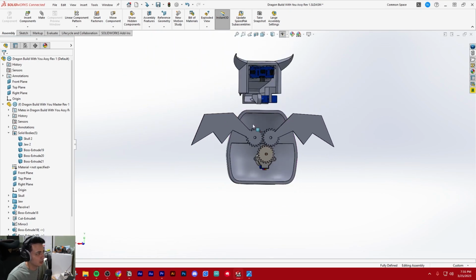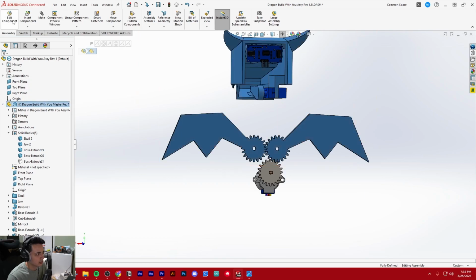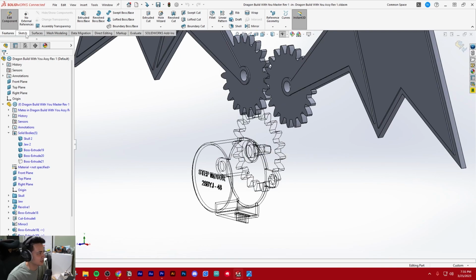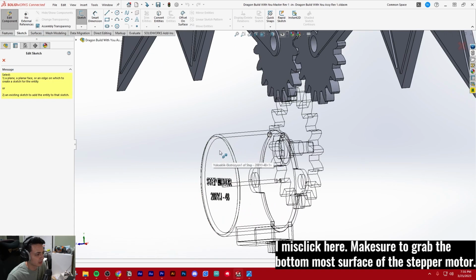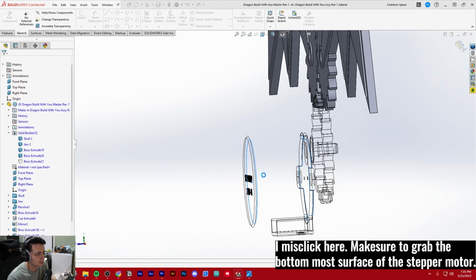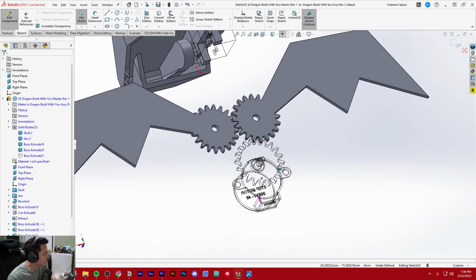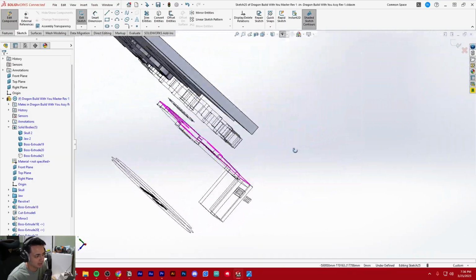All right, so now let's hide our body again, and we'll press edit component. And we want to make a sketch on the back of this step motor. Basically, we need to create a plastic housing around the step motor so it can't move or wiggle. And now what we want to do is grab, how do I explain this?